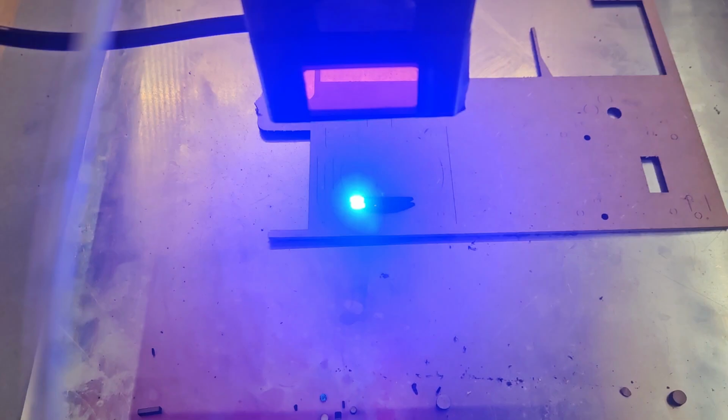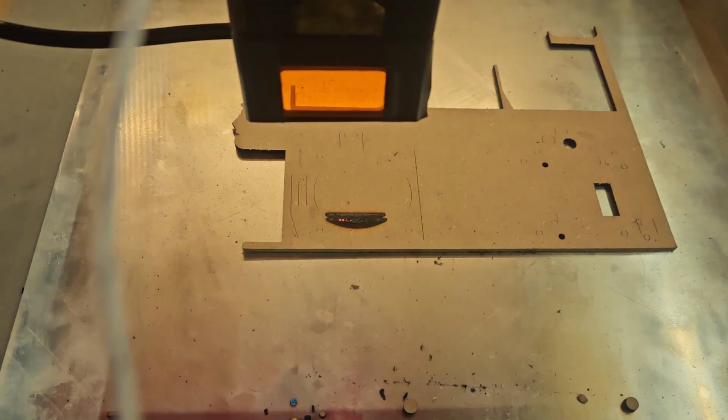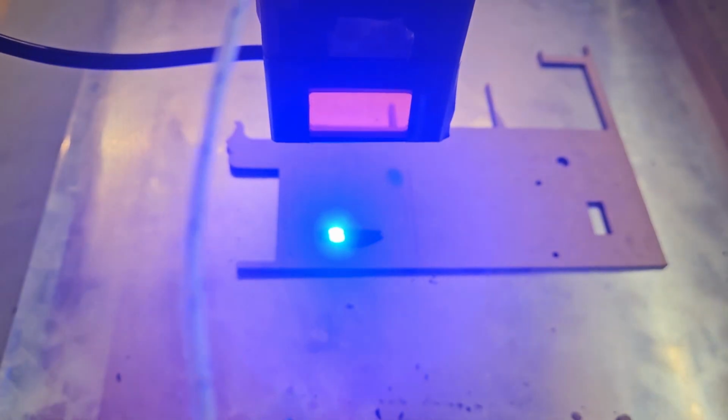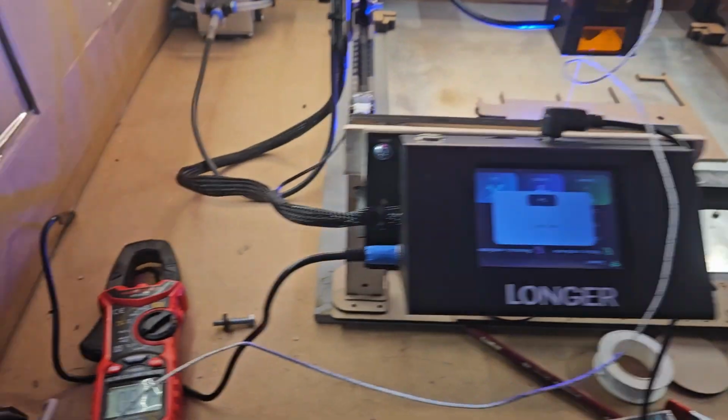Now you can clearly see the two laser beams, because I've increased the distance between the bottom of the laser and the workpiece. You can clearly see it's engraving. Hopefully I can't see anything now, but my safety glasses and viewing through a red window. But you can clearly see it's engraving two items because the beams have gone way past the focal point, and now that's been diversion, is that the word? I hope you could hear me what I was saying there. You could clearly see the two beams.